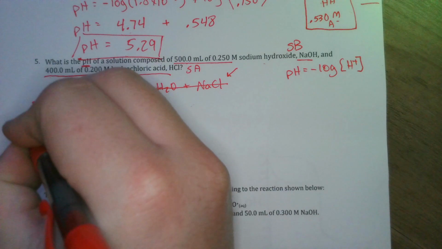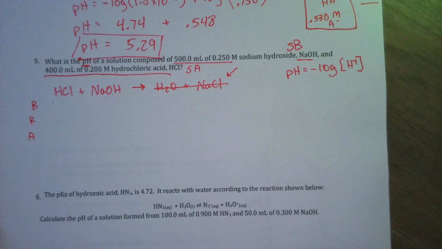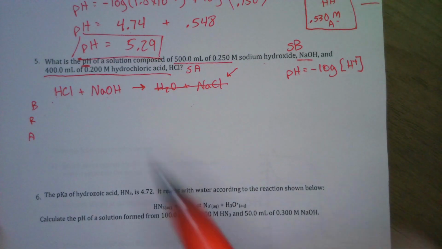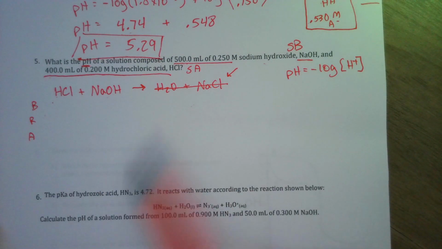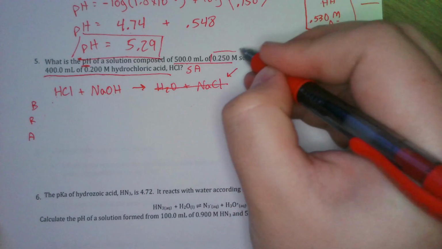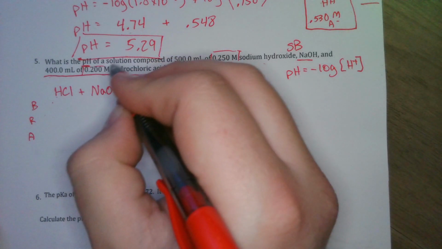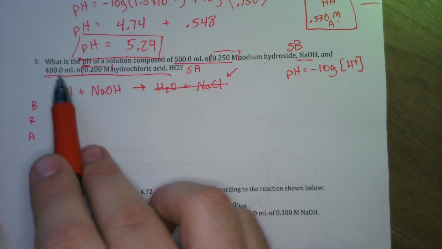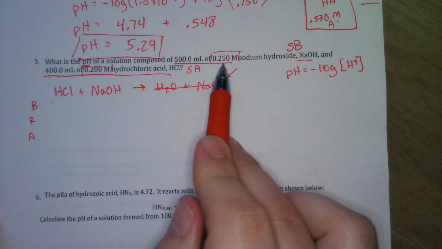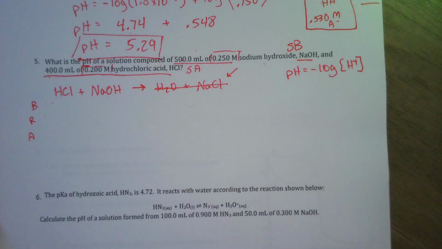Because of that, I have to do a little bit of stoichiometry. I'm going to draw the BRA table. Right? I need to put everything in moles to see how many moles of each thing I have. I cannot just directly use the molarity because the molarities are going to change as you add these two liquids together. Right? If I add 400 extra milliliters to this solution, my molarity is not 0.25 anymore. I just watered it down, and vice versa.